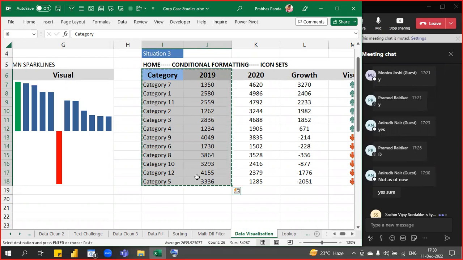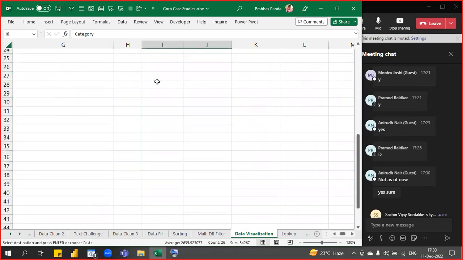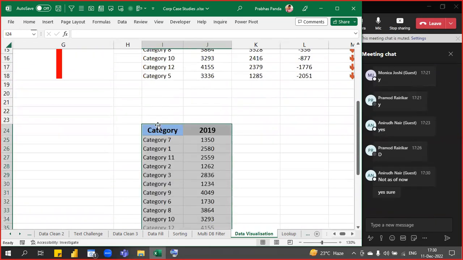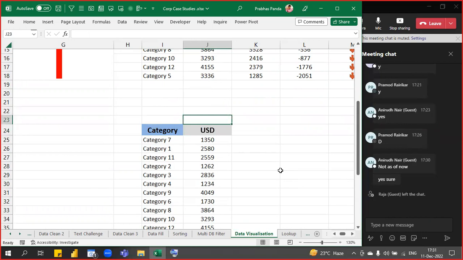Copy that, and leaving some 2-3 rows down, paste it. Okay. Now suppose this is our revenue data, you can make it the header USD. Now here, above that, I'm setting a target for you.